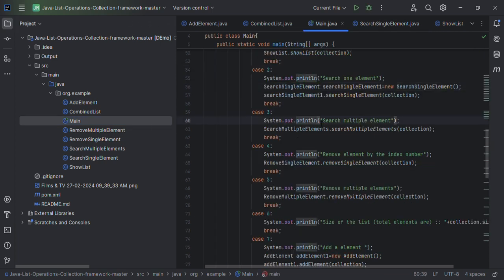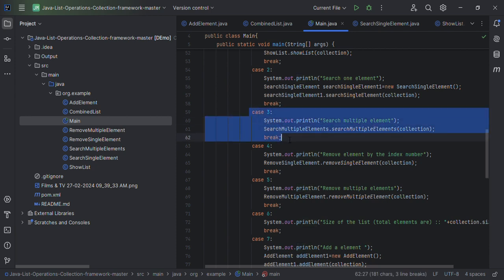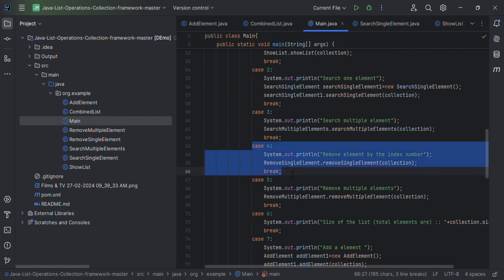Then moving on to case 3, where the program allows you to search for multiple elements at once. This is great when you need to check for the presence of several values without running multiple searches. And then case 4 allows the user to remove an element from the list by specifying its index.